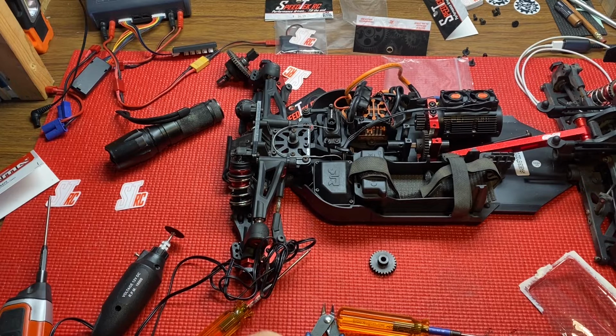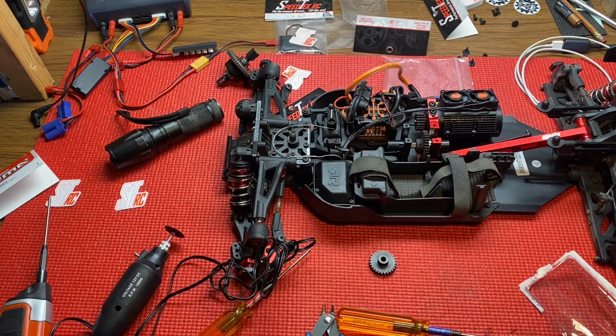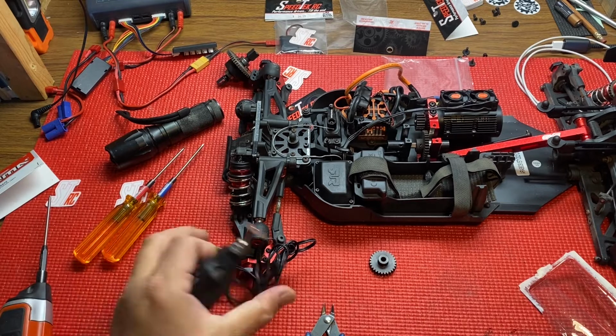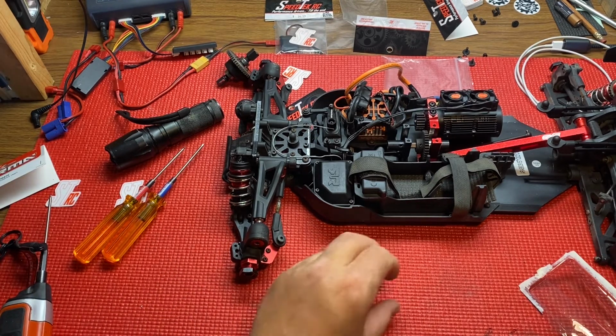And then to get it apart, use heat. Get one of those little flame torches. A lighter will work if you got one of those long lighters. A heat gun will work really good, it just takes a little longer. A little torch would work perfect. Get it nice and hot, and that stuff will come right apart. Just use gloves or something so you don't burn yourself, all right? You don't want to burn yourself. It gets too hot. So there you go, guys.